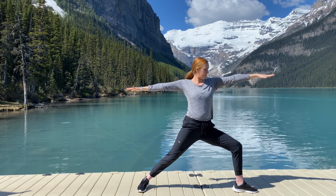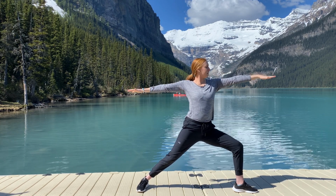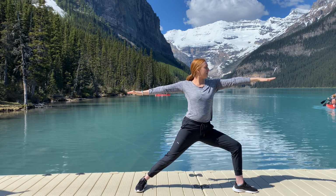Find a couple of breaths here. And if at any point this feels too effortful, you can relax. You can bring your feet in towards each other. Find one more breath.